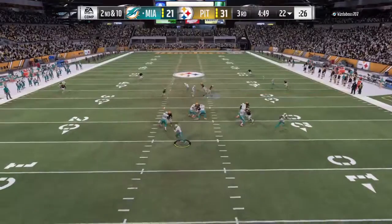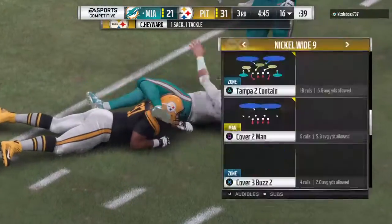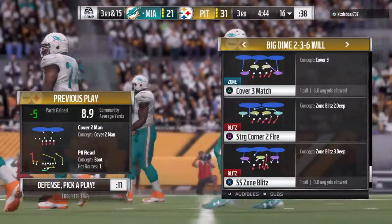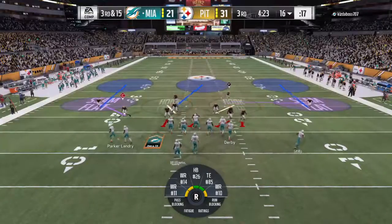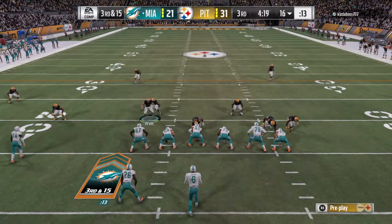Off the play fake. Here's Cutler. Pressure comes, and the Steelers take him down. Cameron Hayward in there to get him for a loss of 5. He didn't get rid of the football there, took the sack, although that's easier said than done. He can't just chuck the thing sideways into the seats. No, he really can't, because you're not afforded total protection as a quarterback.